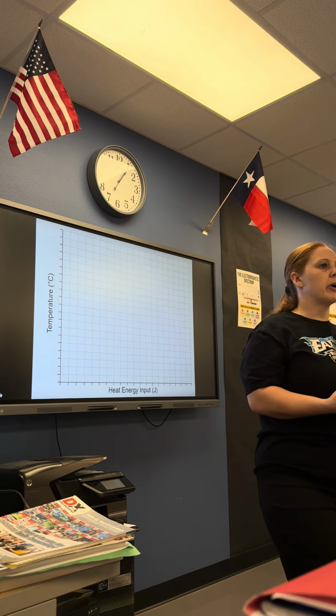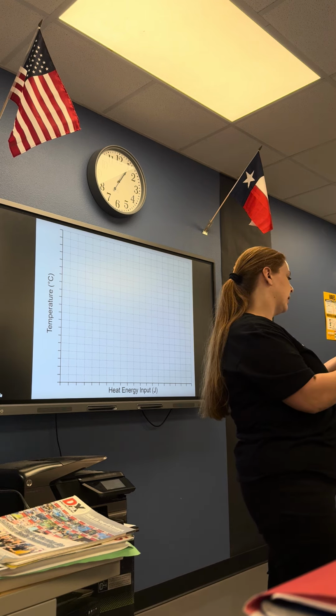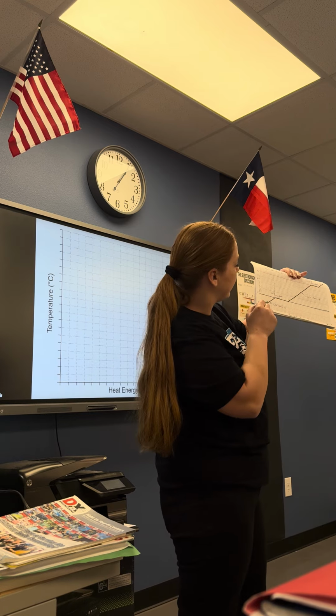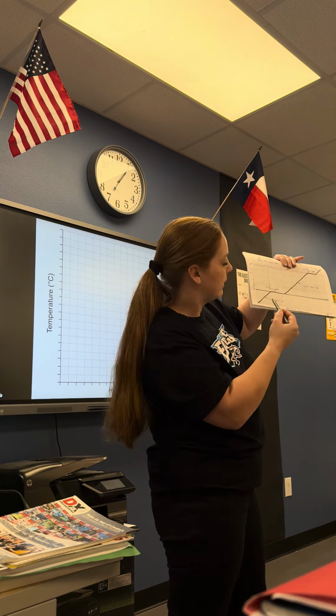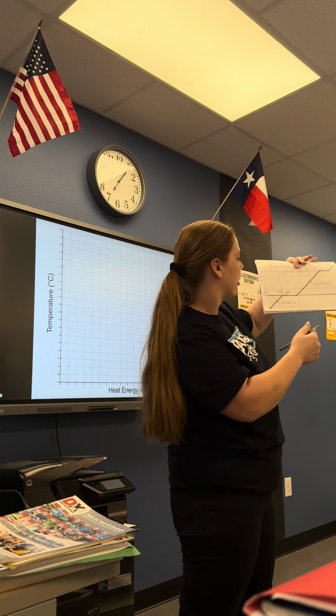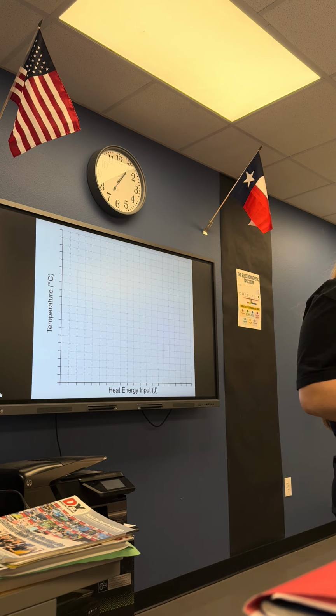And then we're going to mark where our 0 degrees is and our 100 degrees is just to get started. You see how there's a little bit of a thicker line and then they're almost like grids? Do you see the thicker lines? Yes. Okay, so on the second one up, you guys are going to draw a line straight all the way across horizontally. And if you have any colored pens or pencils, using a blue would be great.